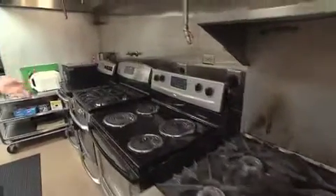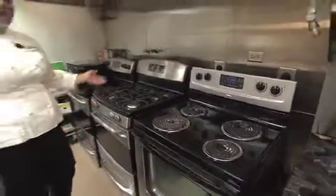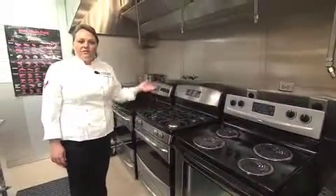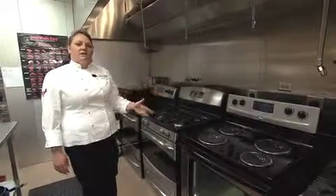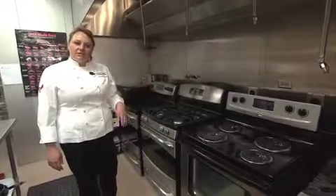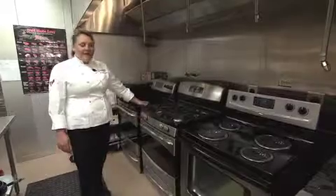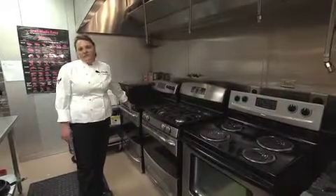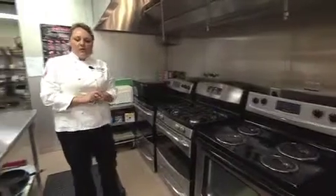As you see, this is not something that you normally see in a food service kitchen, but these are our three consumer ranges. The reason we have these is that we do the recipe development work and recipe testing here in Denver. These three stoves allow us to emulate what the average consumer has at home — your standard coil, your gas, and your high-end electric — so we make sure that we test on all three so that you can duplicate that at home.